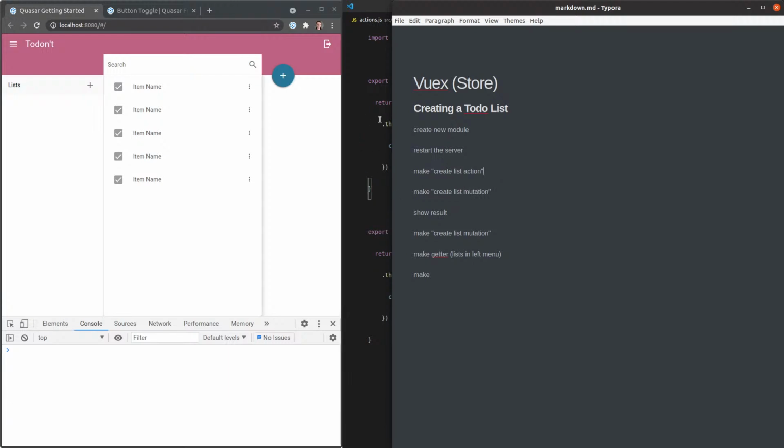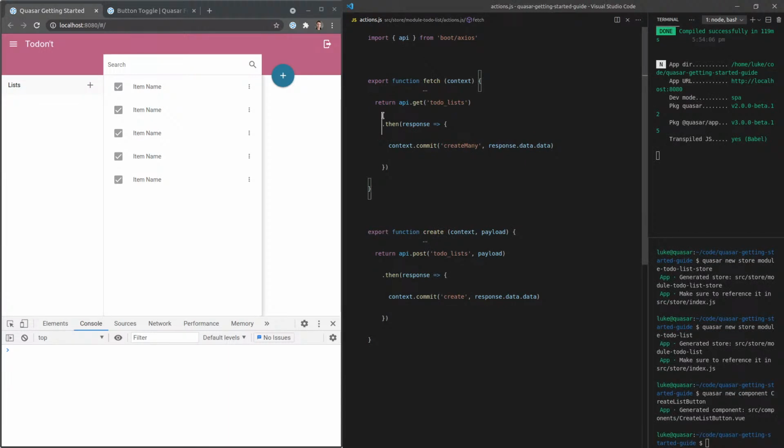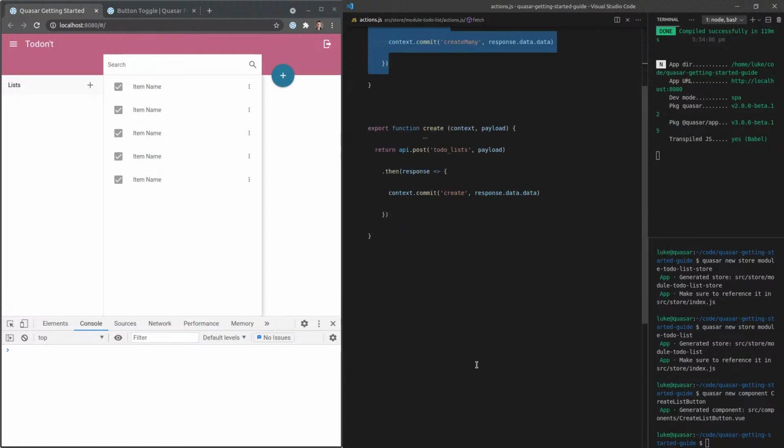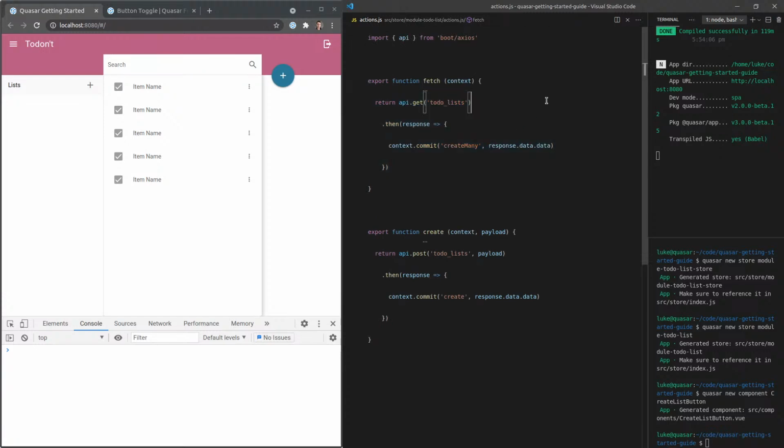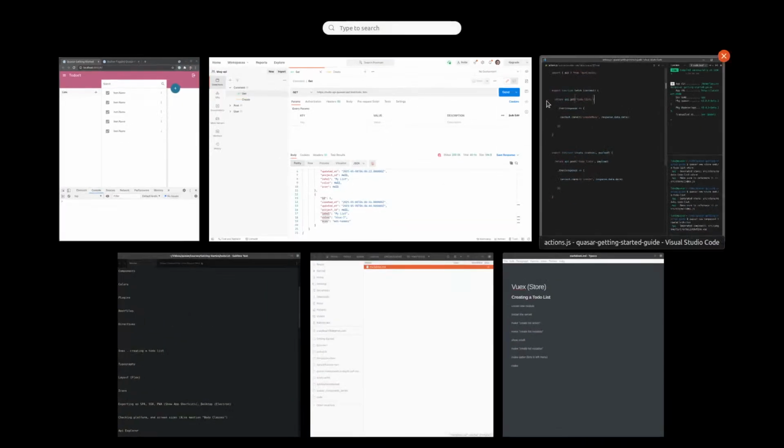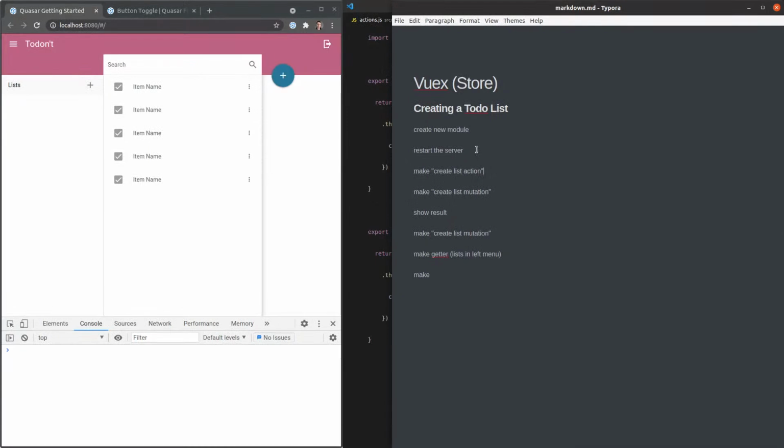Now, the cool thing about doing it this way is I'll be able to swap things out. So when we end up creating our own backend API with something like Firebase or whatever, all we have to do is swap out all of our action code, so that it is now using the new backend. That's my plan there.